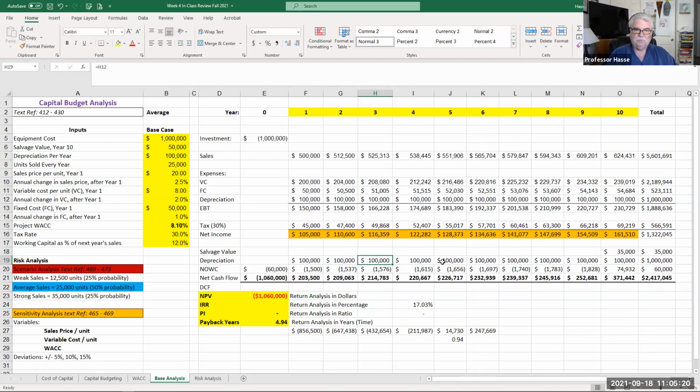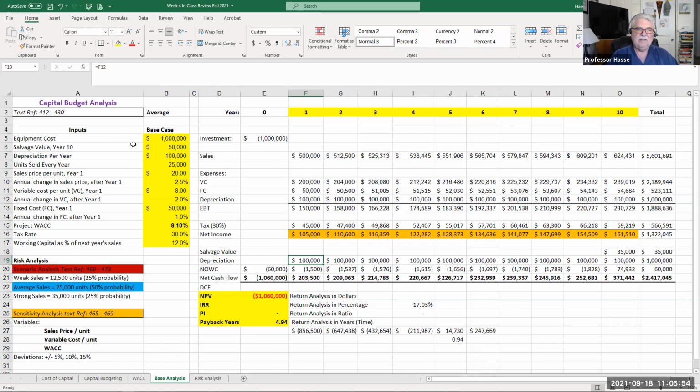You add back in depreciation, that $100,000 is added back in as cash flow. Why? Because depreciation is a non-cash expense, and thus no cash has been distributed here. So you add it back in as cash flow. And finally, the working capital. Working capital is inventory, receivables, and current liabilities, accounts payable, accruals. That working capital is required to maintain this $1 million investment over the course of the life of the asset.